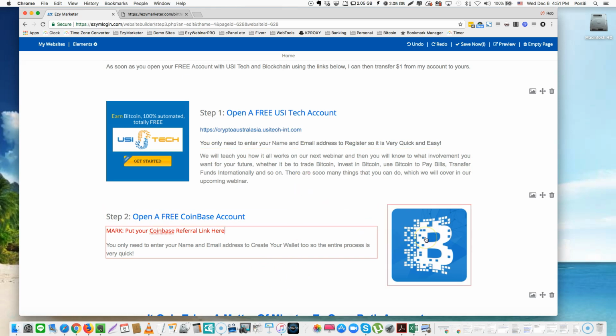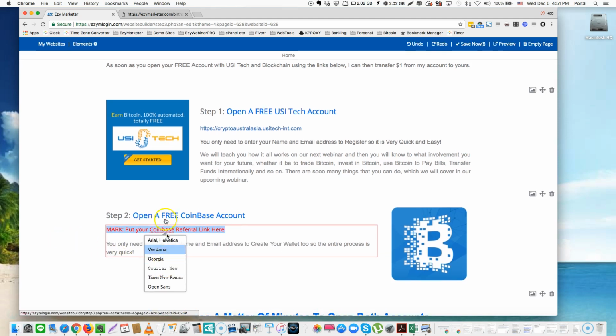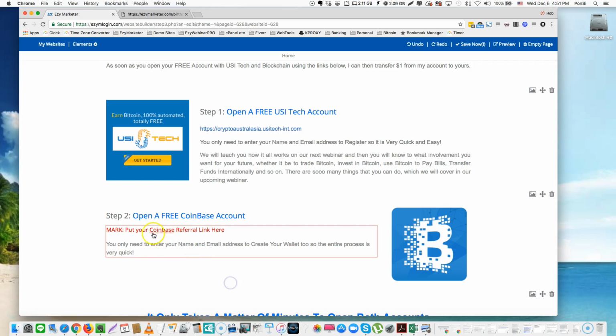And then you would go and change the colours of everything. I love how you can change the colours with everything. Cool. So you can change the colours, you can change the font. If you wanted a different font than that, you just highlight what you want to change, and here's a full editor. So you can make it bigger or smaller, change the fonts. There's a list of fonts there to use.